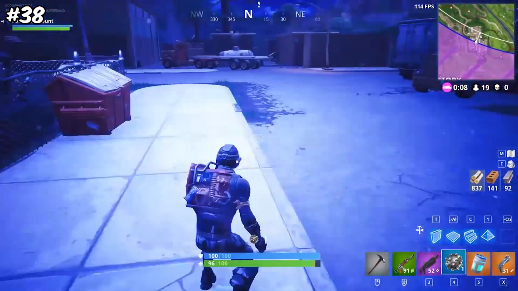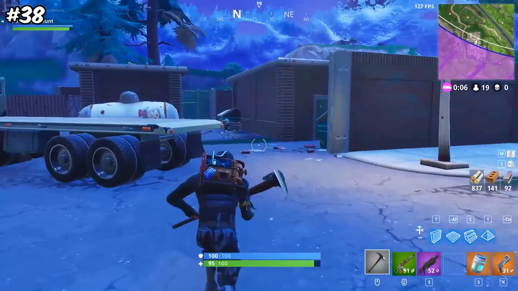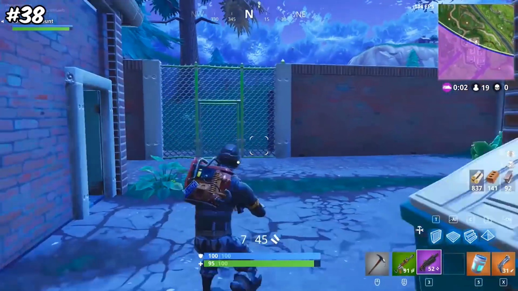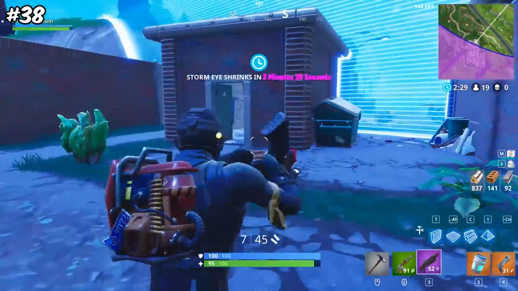Impulse nades can make you travel twice as fast, and remember to use these on yourself or teammates when trying to outrun the storm. You can also use these on down players to move them quickly to a different place.